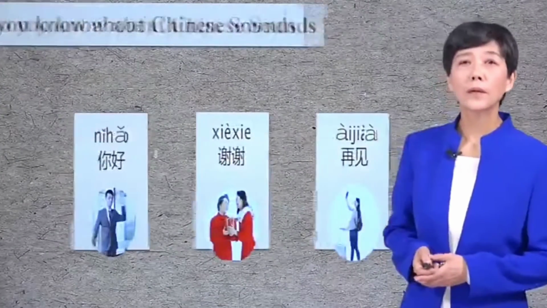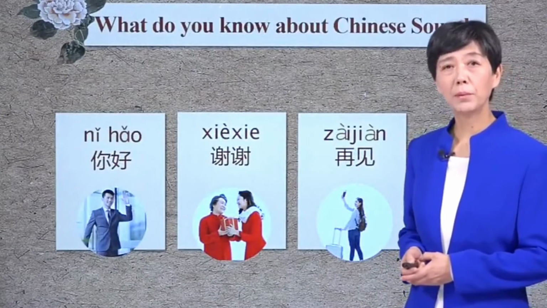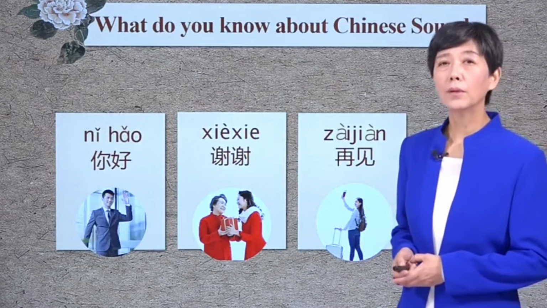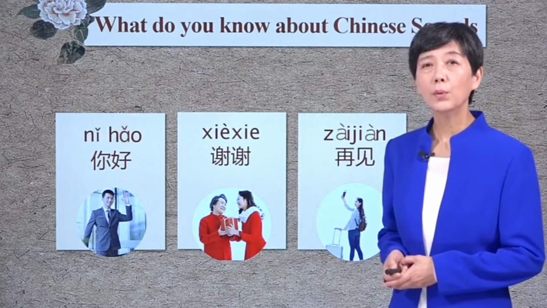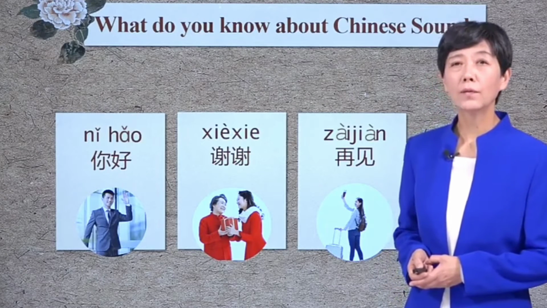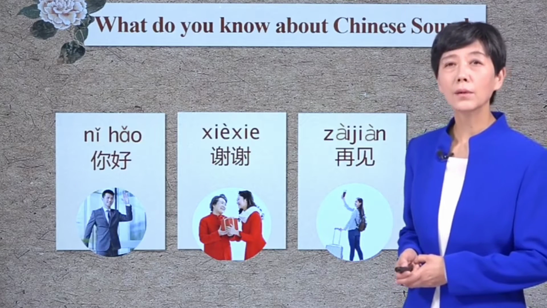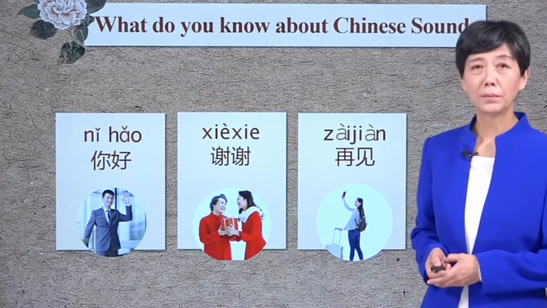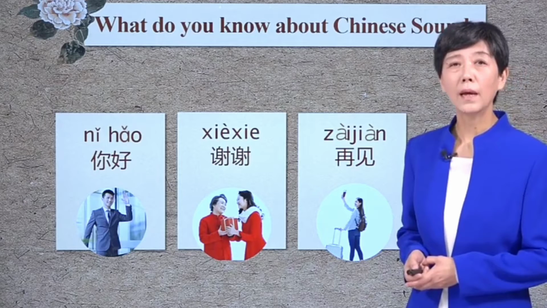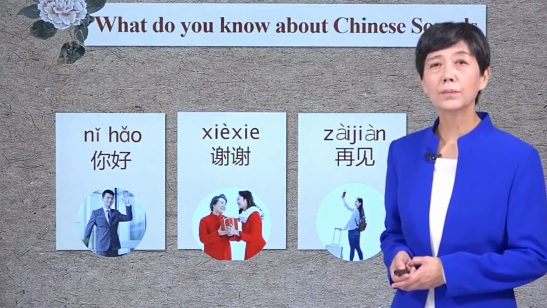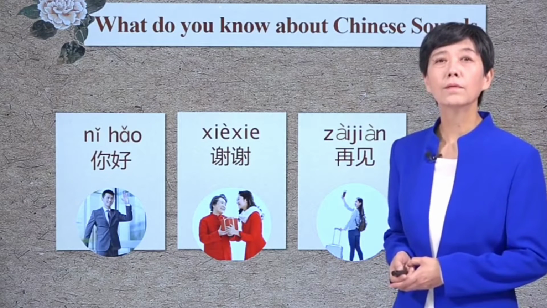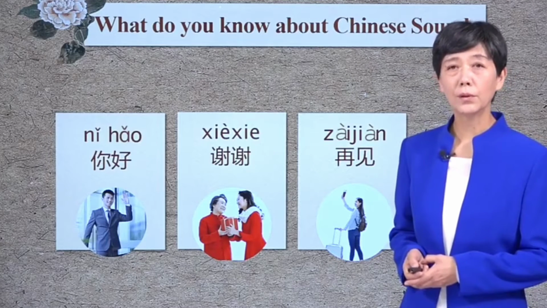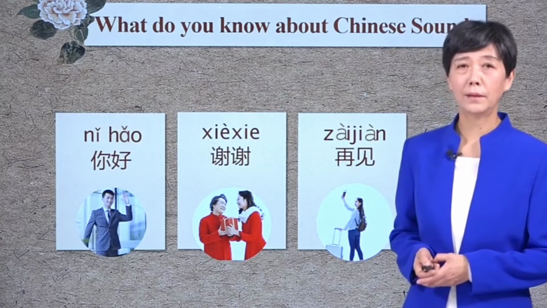If you want to communicate with Chinese people, you should learn the language. If you want to learn Chinese, you will need to know the knowledge of the language and the skills of speaking, listening, reading, and writing. If you want to get any knowledge of the language, you'd better start from pinyin. Pinyin will make it easier for you to pronounce correctly.